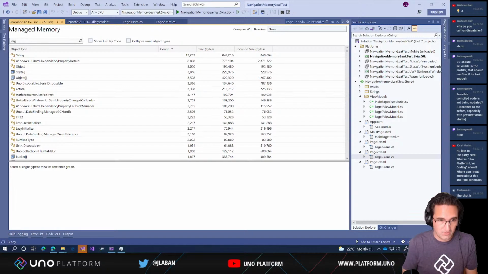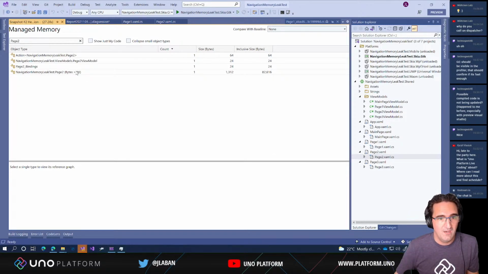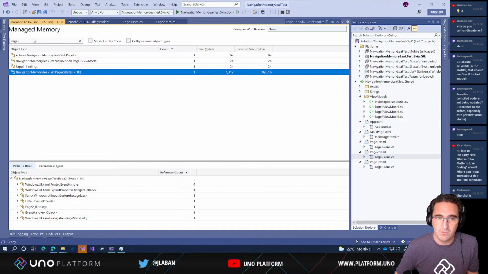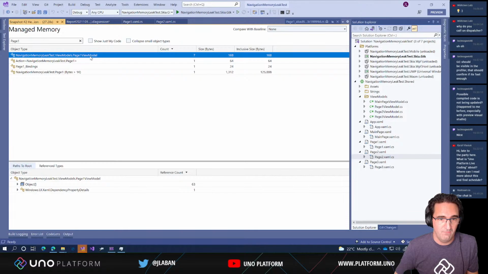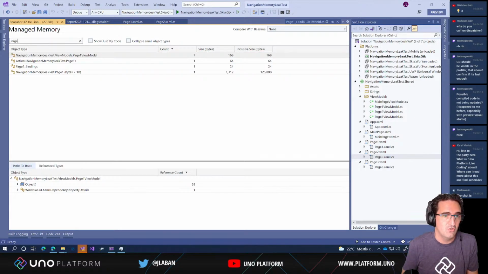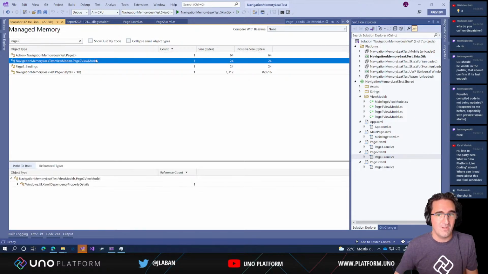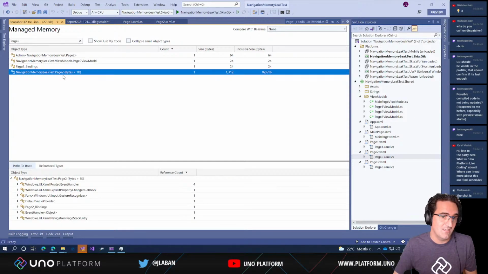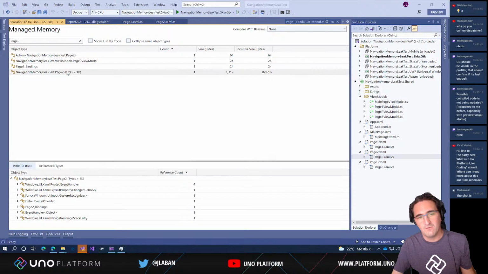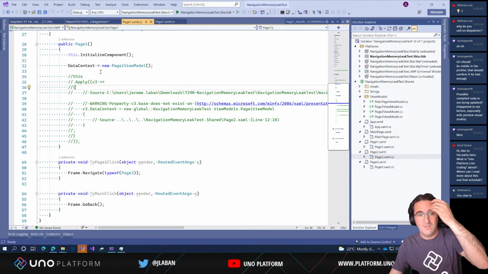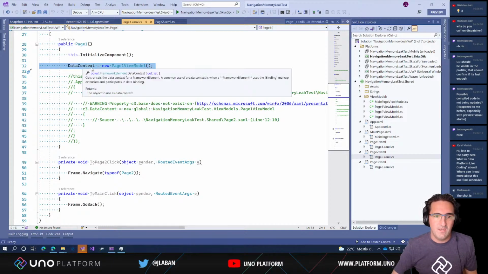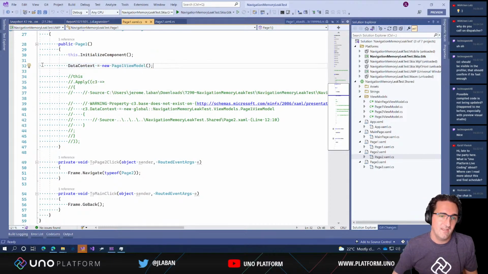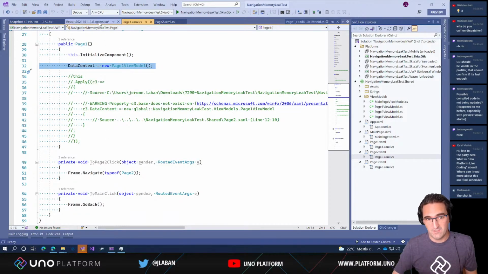So now we search for page 2. We have only one page, which is good. And page 1, we have many view models of page 1 view model, but not page 2 view model. The page 2 view model, we only have one, and that's because the page here is staying active, which is okay. So now what we've seen is there's really an issue, is that when you set data context that way, then if you don't unset it, it will leak through the controls that are being pooled using the template pooling.